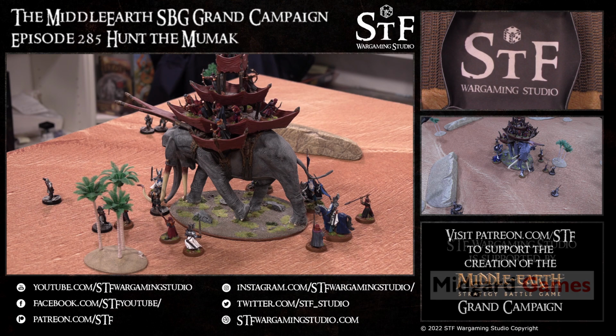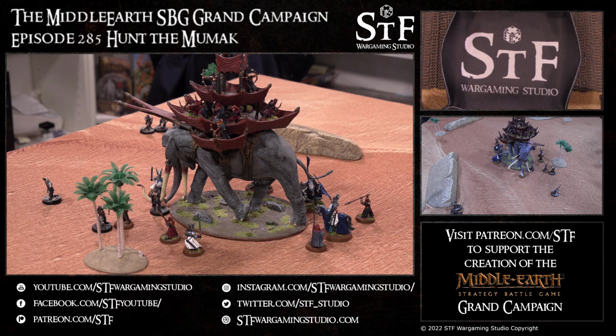My captain, two strikes on sixes. No might. Imrahil has four attacks. He does. Fives. That's two wounds. I've got one might left. So you can kill it. I will kill it to win this game. Get this. Okay.